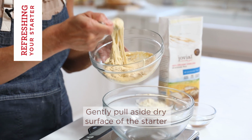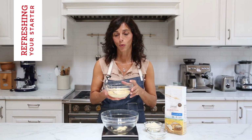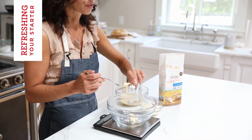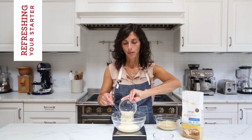You're basically going to remove 10 grams of starter. The starter is going to live on in your refreshing, but what's left over from the amount that you take out to refresh today is not going to be used anymore. So you're going to discard this. Combine that with 30 grams of warm water. Add 60 grams of flour.